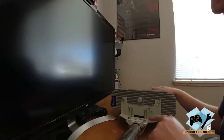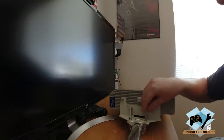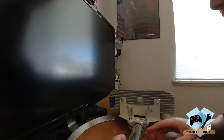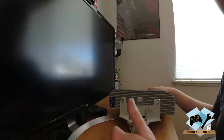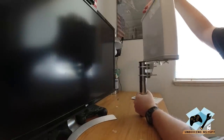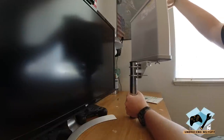Okay, these are all nice and snug. You don't have to wrench them down insanely tight, but you want to make sure they're definitely nice and snug. It's not going to go anywhere. And keep in mind, with either the top piece or the bottom, one set of these clamps you may want to leave somewhat loose. That way, when you mount this up on the roof, you'll be able to swivel the antenna to the appropriate direction, so you can make sure you get the maximum level of reception.